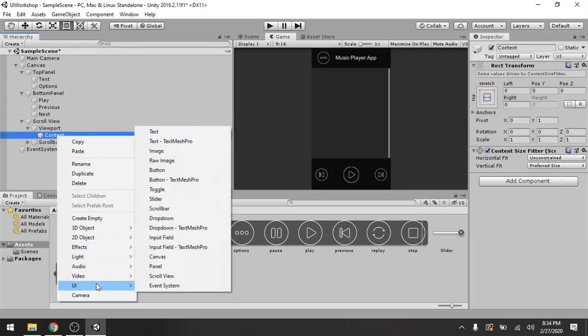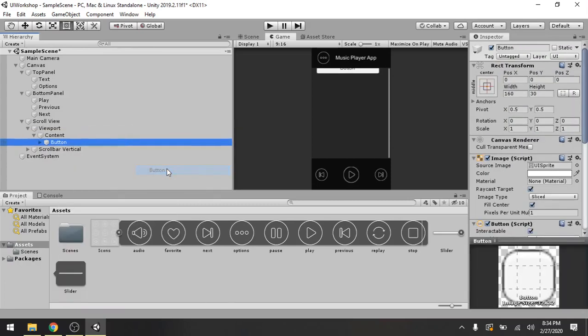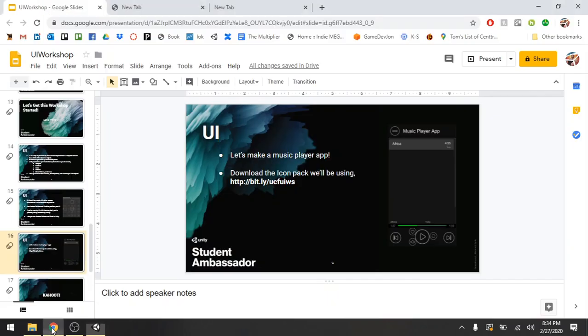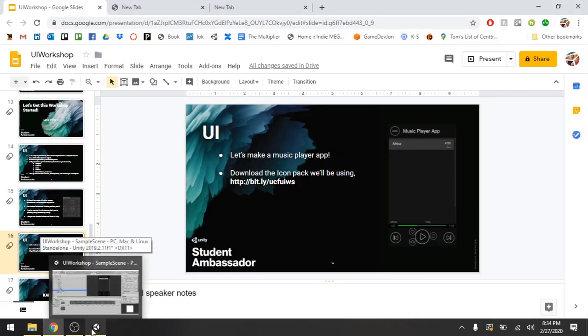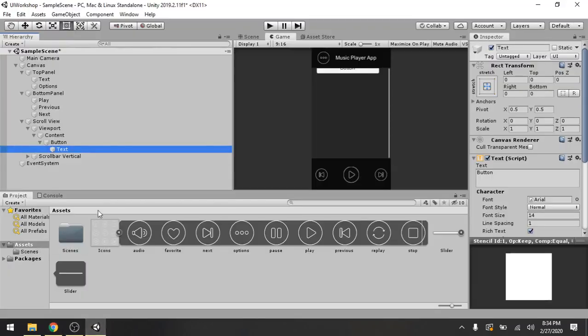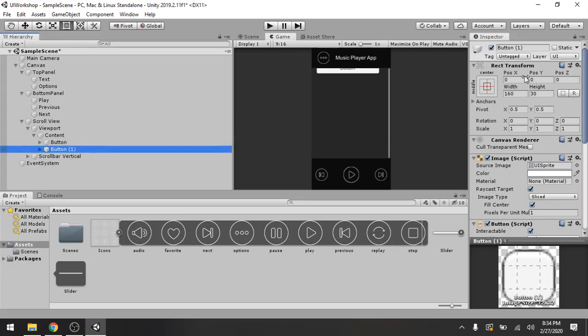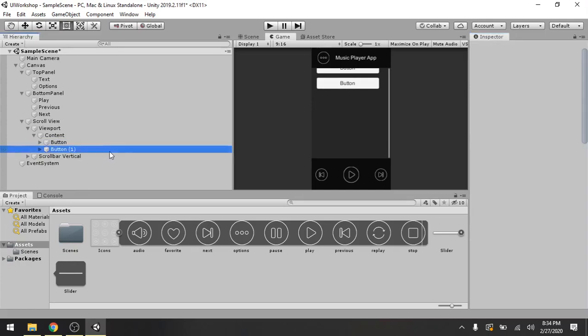So let's create a UI button. And this is going to be the button that we have here. And it's going to show the song name and the song length and the artist. So let's go into our button. And you can see here, we can specify width and height. But we don't want that. We want it to automatically create more buttons as we duplicate this and just place them along the app, just like we're doing right now.